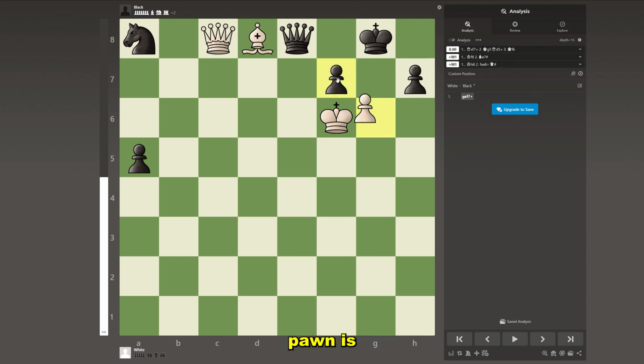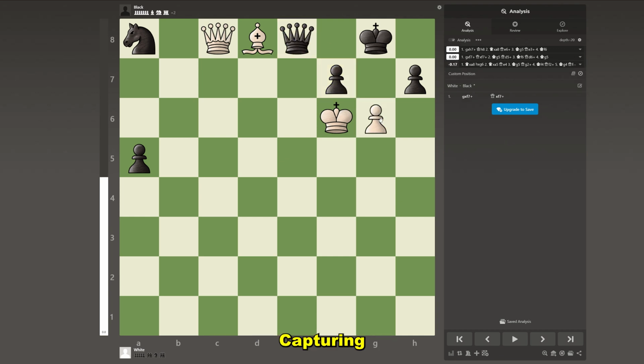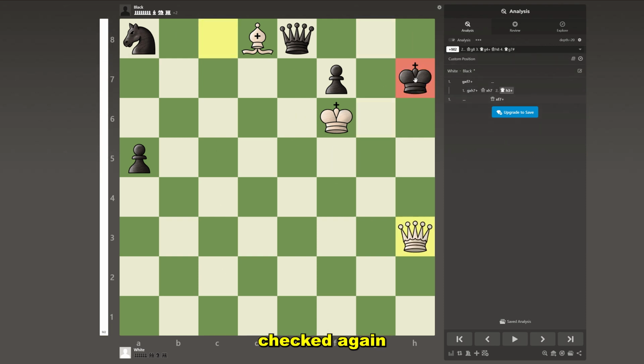Capturing the f7 pawn is certainly not the move White is looking for, because Black easily captures the pawn with the queen. Capturing the h7 pawn might seem like a winning move, since White can then capture the f7 pawn, giving check to the Black king. Black captures the pawn. White moves the queen to h3, and Black is checked again. Black is forced to move to g8.